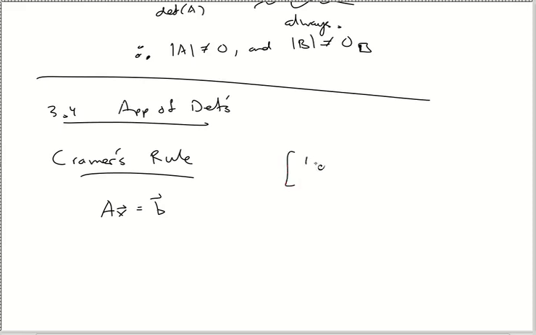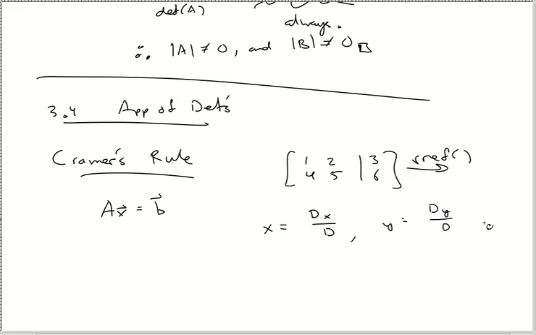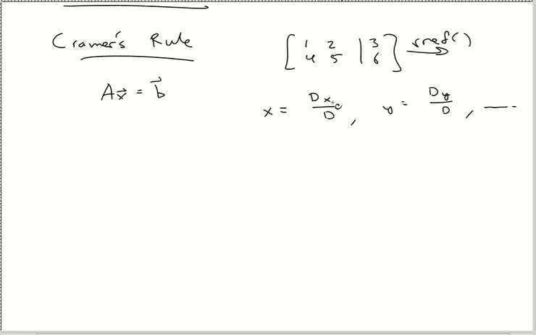What I'm really wanting to say in example land is something kind of like this, and what I want to do is RREF it. That's what I want to do to solve for X and Y kind of stuff, okay? So we have some kind of system like that. Cramer's rule is basically my x is equal to dx over d, and y is equal to dy over d, and z is the same thing, however many you want. Well, what is dx and d and all this stuff? Well, d stands for determinant, of course.